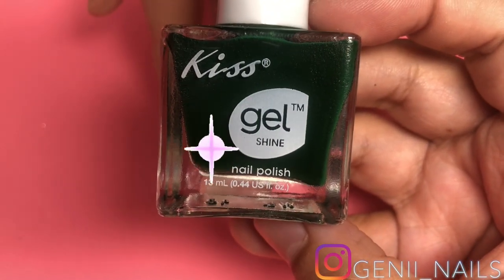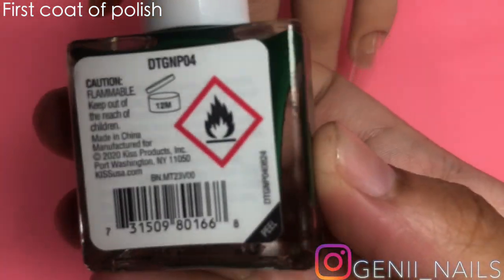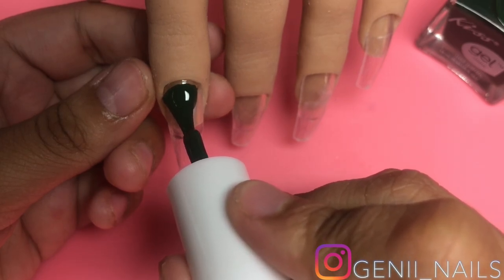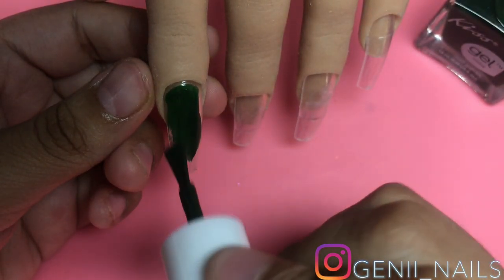I decided to use this Kiss Gel Shine Polish. I did purchase this at the Dollar Tree as well for $1. I really love this line of Kiss. They have great quality polishes. So here I am just applying the first coat.